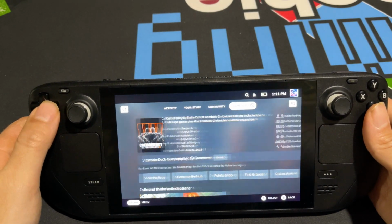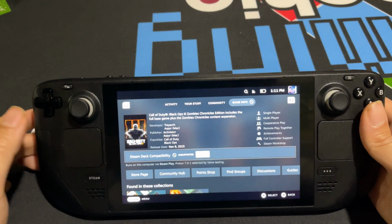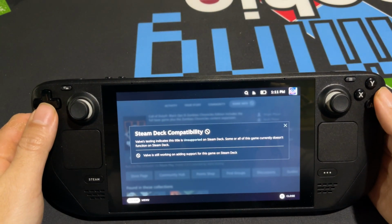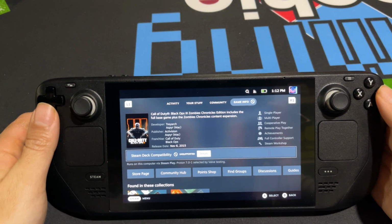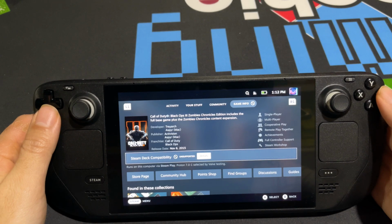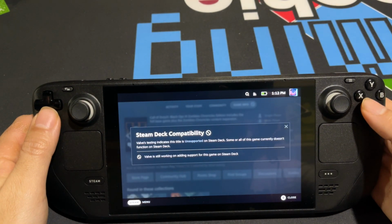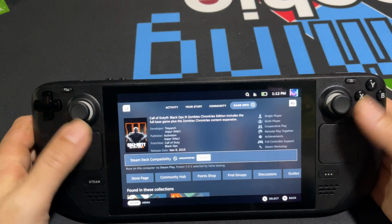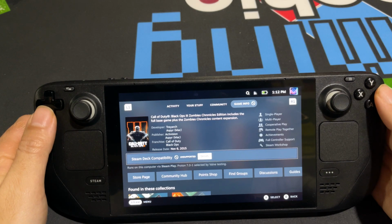So when you click on a game, you see where it says Game Info. You can check the Steam Deck compatibility for all of these games right there. As you can see here, this one says that it's not compatible yet. Good thing is that doesn't matter, because it still works online and everything, even though it hasn't been validated according to this, and it says that they're trying to add compatibility, but it seems to me like it's already working, because it does work, and I played online and all that, and it worked with no issues.